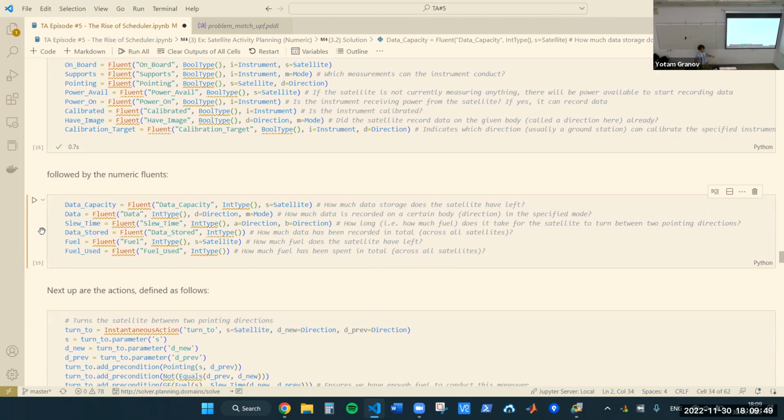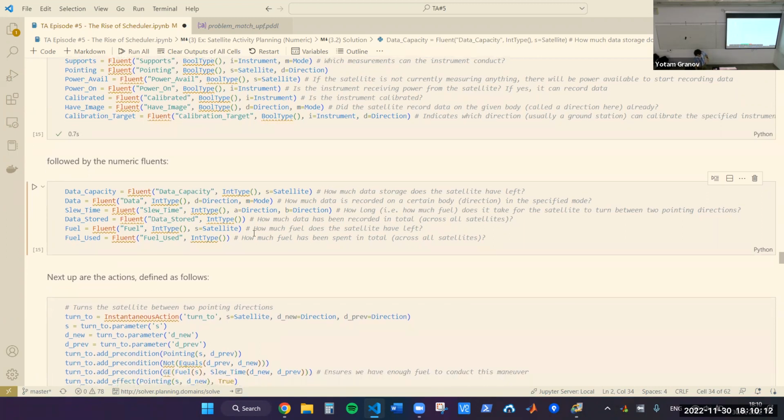I have slew time. This tells me how much fuel I need in order to turn my satellite between two pointing directions. I have fuel, which tells me how much fuel my satellite has left, and fuel used, which records in total how much fuel I have used. If I have multiple satellites, for example, this will tell me how much fuel is used across all satellites.